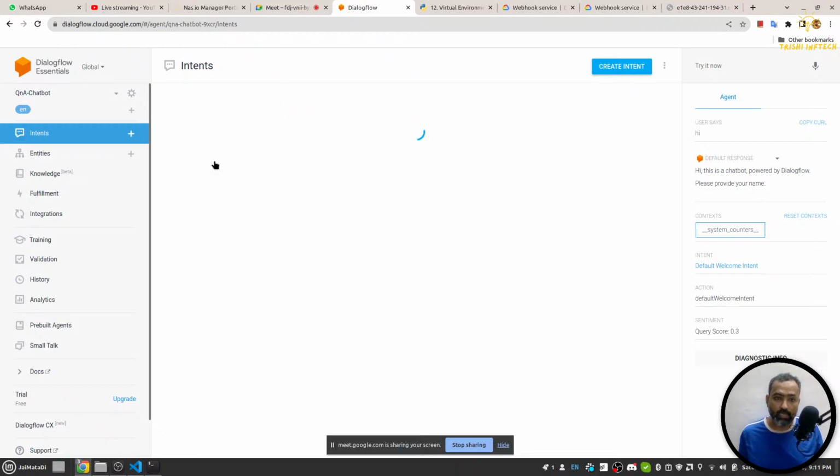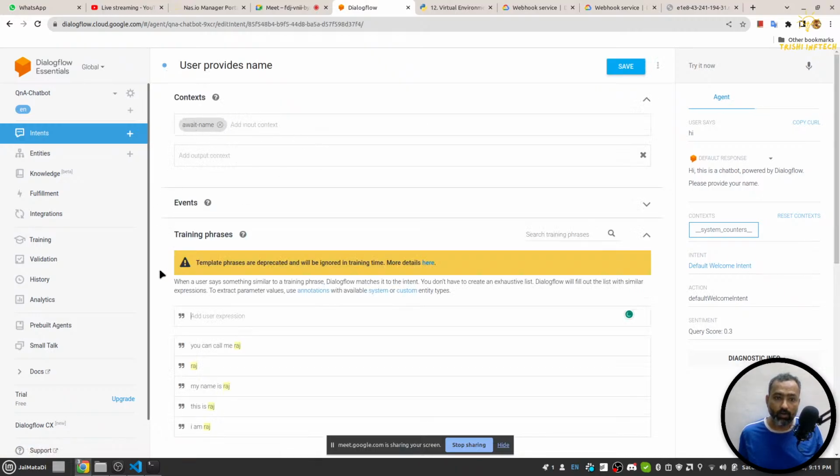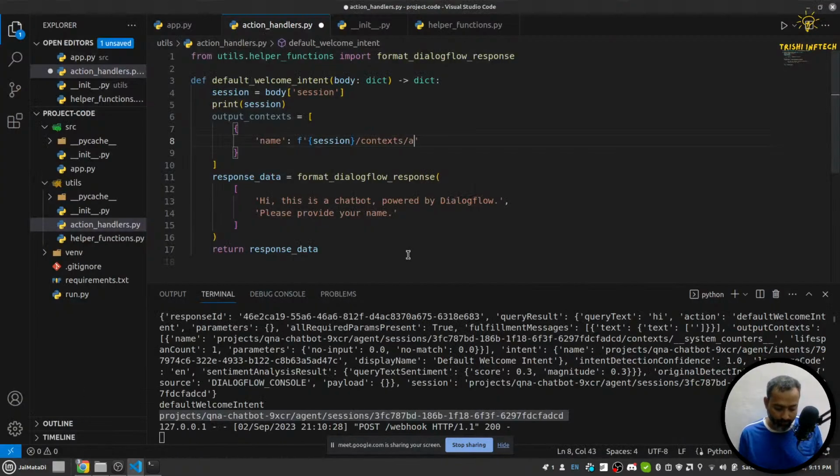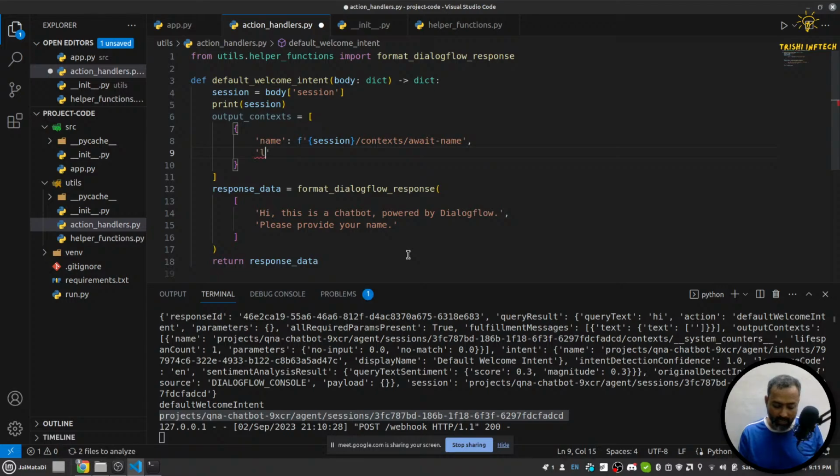In my case, I want to set await name. So I'll say await hyphen name. The second thing we need to provide is lifespan count, and I'll say 1. So our output context is ready, but we need to send it in the response.